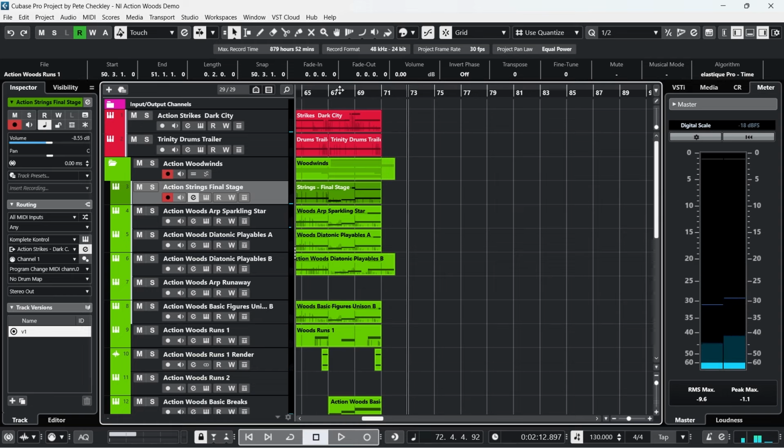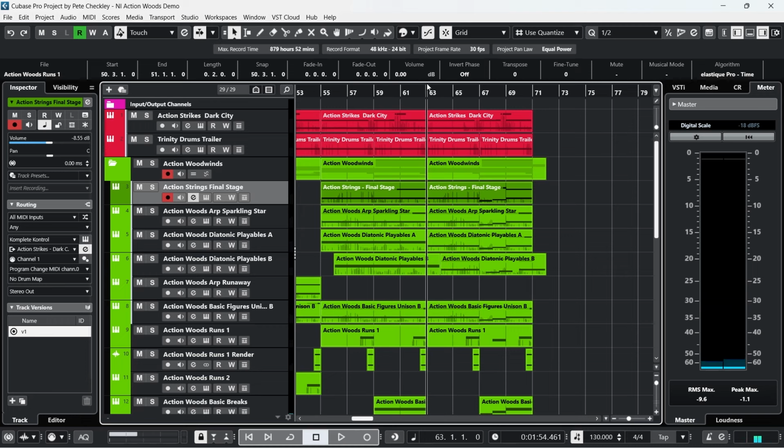Yeah, it sounds superb. And that is the beauty of this library. It makes everything easy for us. It's very, very customizable. It punches through the mix. It's already pre-panned. It's really easy to work with. For me, it's one of those libraries that now I'm going to be using a lot, because woodwinds are very neglected in my scoring generally. I've just done a big epic orchestral album, and I think only on one track actually used some woods. So all that's about to change, but for me, the composing experience using Action Woodwinds is absolutely incredible.